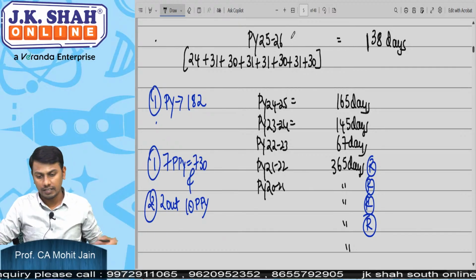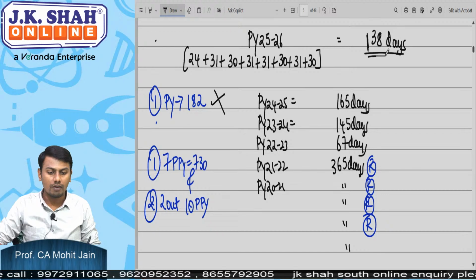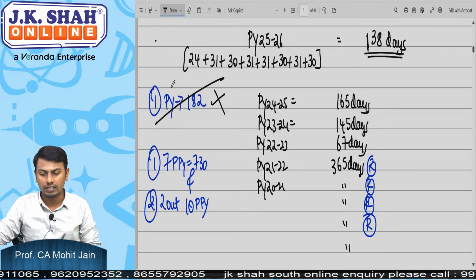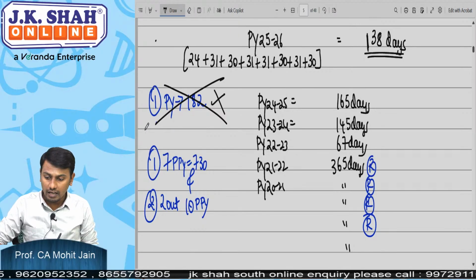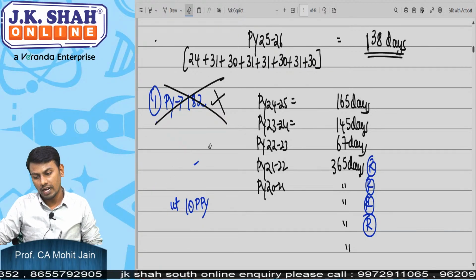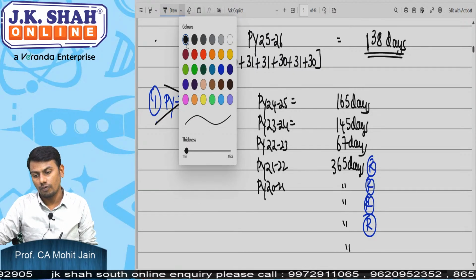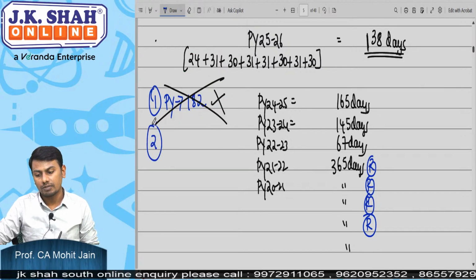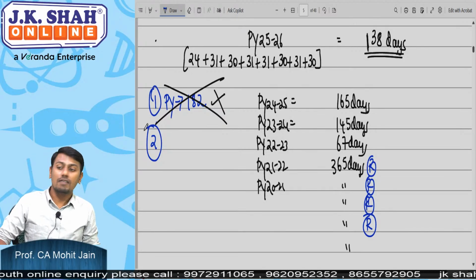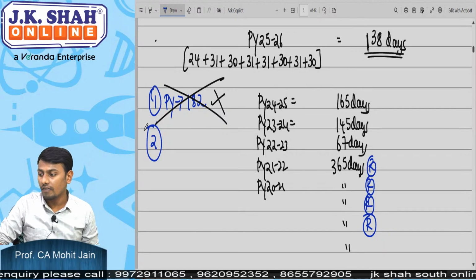Now, let me see. Was he there in India for 182 days? No. He was there only for what? 138 days. So, basic condition 1 is not satisfied. Now, before starting basic condition number 2, I want to know from every one of you, is he covered by the exception? I want everyone's answer. I have got only 2, 3 yes. Now everyone is saying yes.